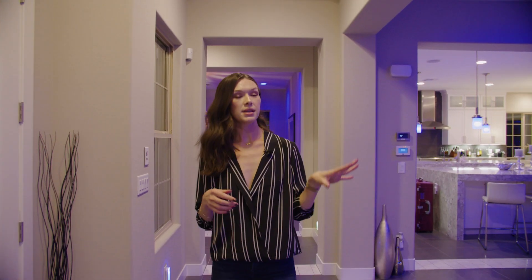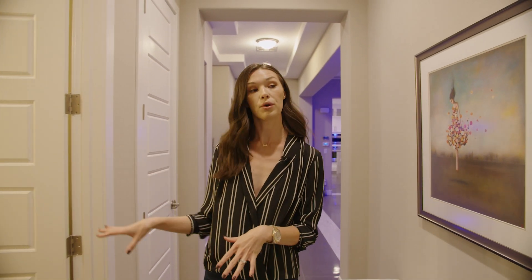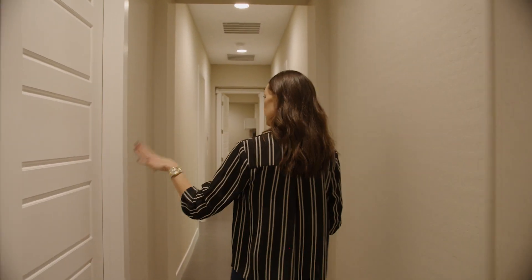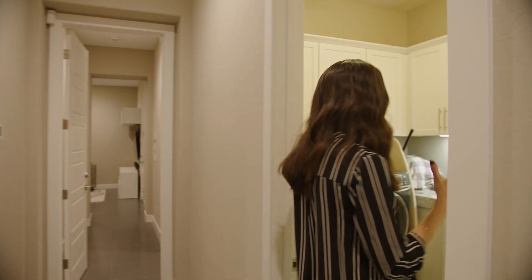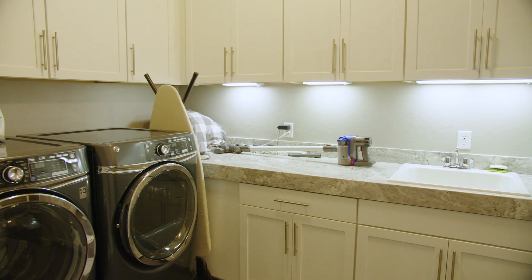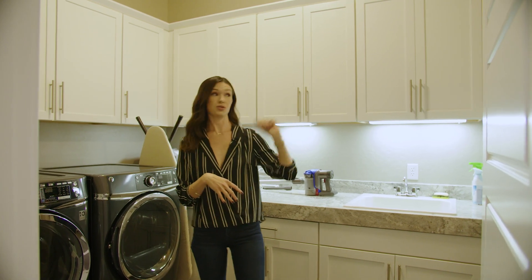We're walking past the living area space. On this side of the house, you've got all the bedrooms, which is really convenient for families. On this side of the hallway, we've got tons of storage — you've got the coat closet here, a powder room here. And then over to the right, we have an office space. And then in here, we actually have a really good size laundry room. You've got your side-by-side washer and dryer, the sink, all the storage, and then over here you actually have extra storage.